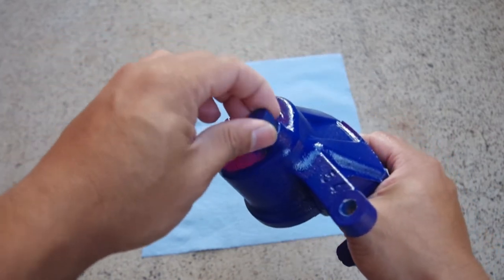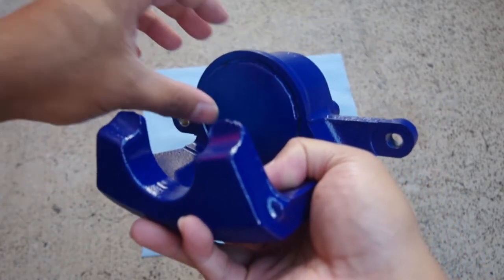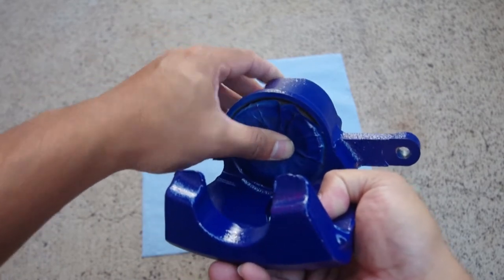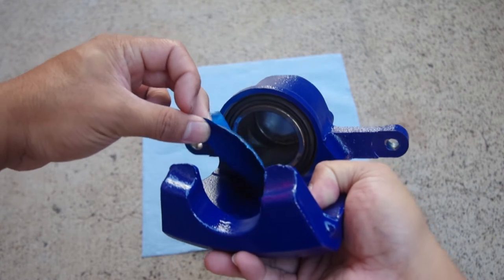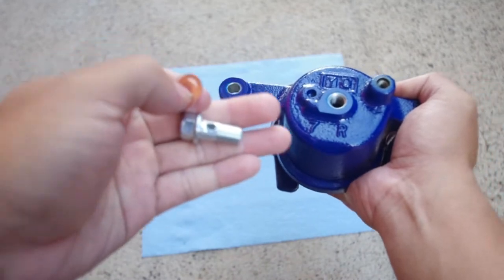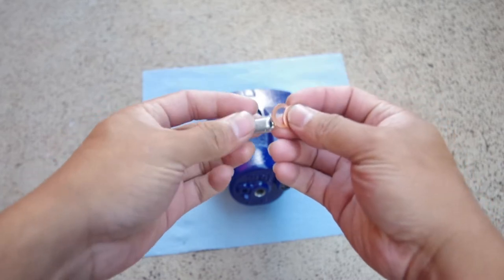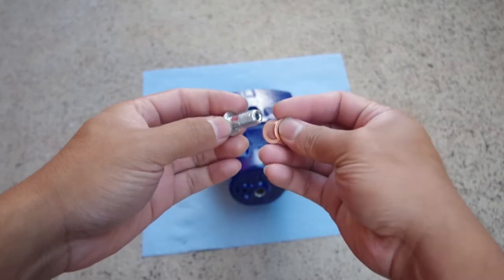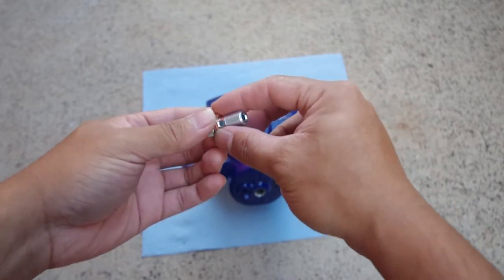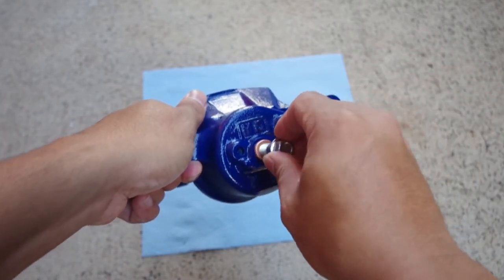And then same with this hole and this one. Last but not least, the piston. So just gotta, just like that. So here we have the new banjo bolt. It comes with two brand new copper crush washers. It goes on either side, but for now we're just going to put both these on together. And then this goes in the back of the caliper.